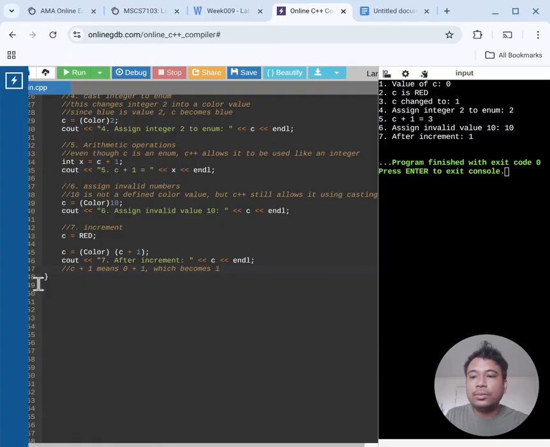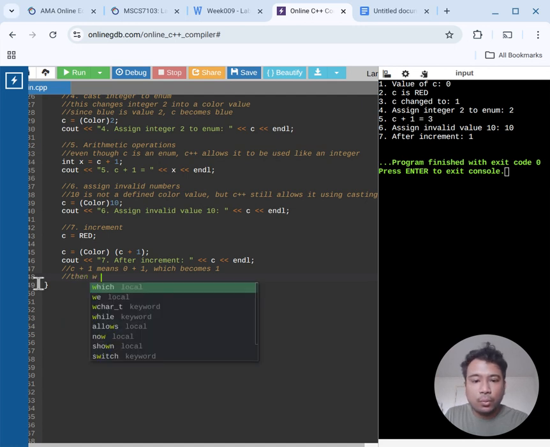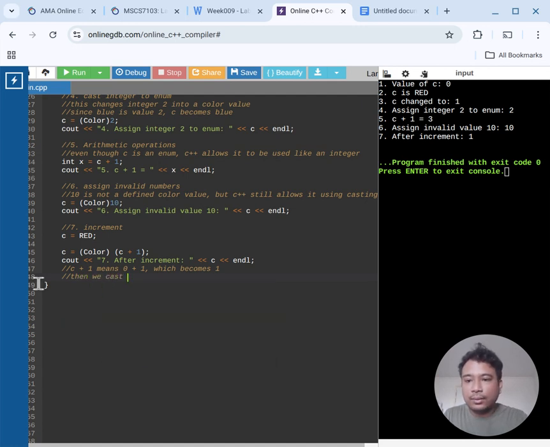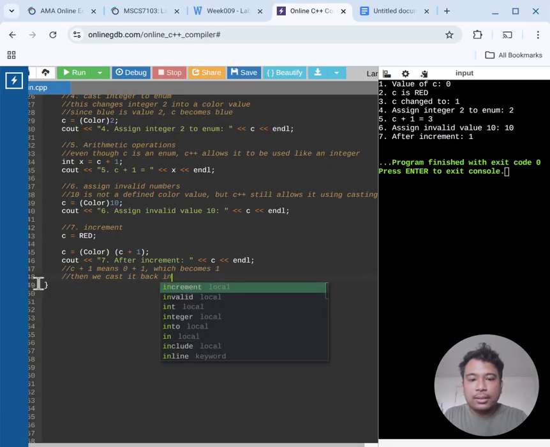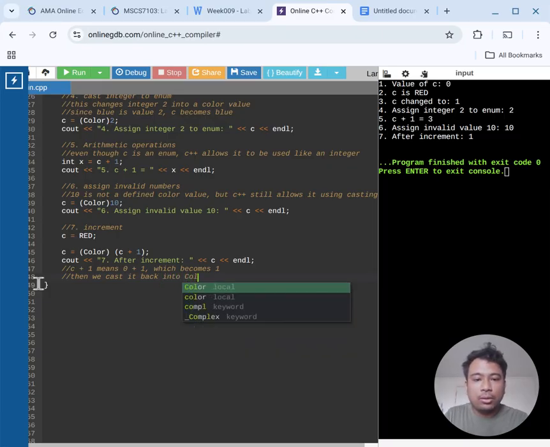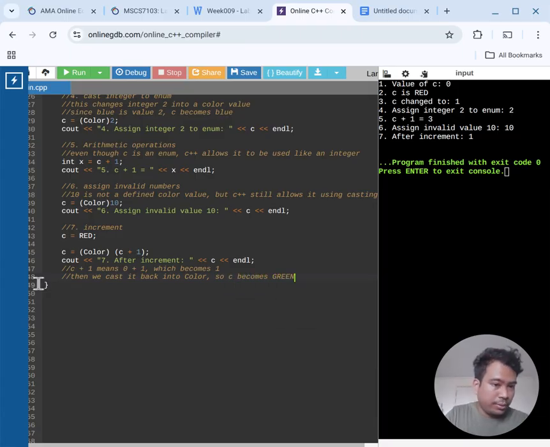Then we cast it back into color, so C becomes green.